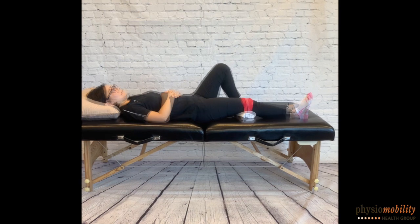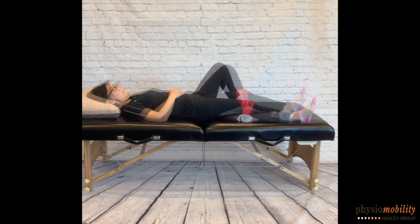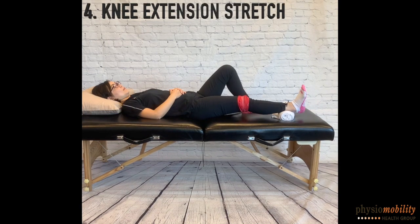For this next exercise, we are repeating the same movement, except first you are going to slightly move your leg to the outside, abducted, and then press the knee down into the towel, once again only using the thigh muscle.